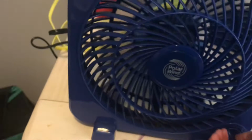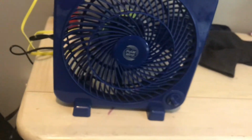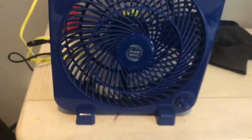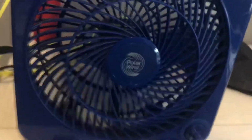Here's high. It's a little bit louder on this, but it's not bad. And now let's try 1, 2, 3 on this side. That's kind of strange. Let's see what happens here.